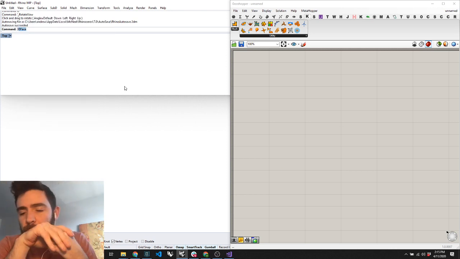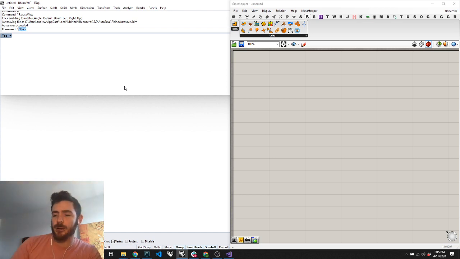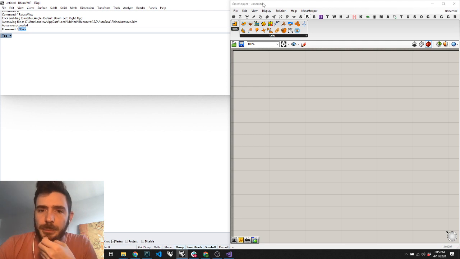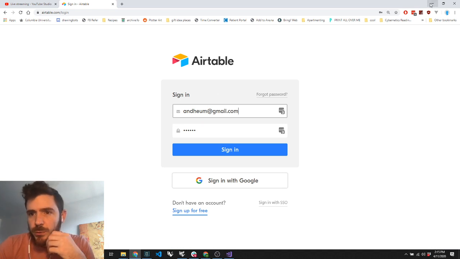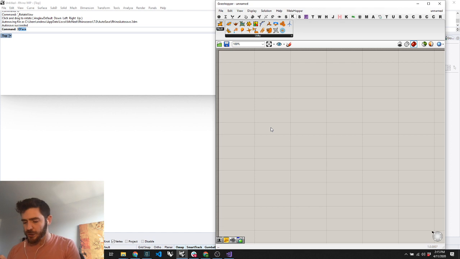There is a plugin that lets you speak to Airtable called Mallard by my friend Nick Kassab. But we're going to be using a slightly simpler tool right now. His is really powerful and it'll let you update the fields and do all kinds of stuff. This one is a little bit jankier, but I think it's going to be simpler to set up. I'm also going to do a very naughty thing, which is reveal my API key to you, which you should not do, because anybody who has access to your Airtable API key can do anything to your Airtable data. So if you're a real hacker, you can get in there.